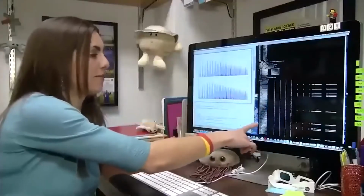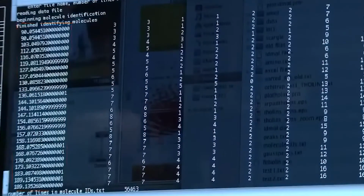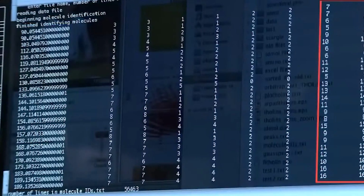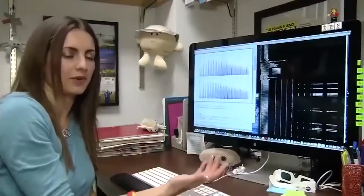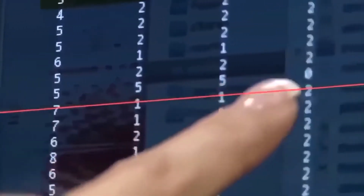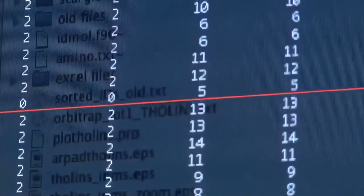These peaks right here are the masses of the ions in the mass spectrum data, and then it's the number of carbon, nitrogen, oxygen, and hydrogen in each of those peaks. And so then what the code does is it goes through and compares this information to a list that I've given it of all of the amino acids and nucleobases that we're looking at. So here we have, at 136, the molecular formula of adenine, which is 5 carbons, that matches. It has 5 nitrogens, it matches. No oxygen, and then 5 hydrogens. So we know from this that we have the molecular formula of adenine in this sample.